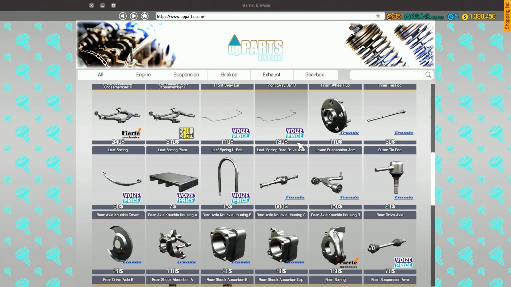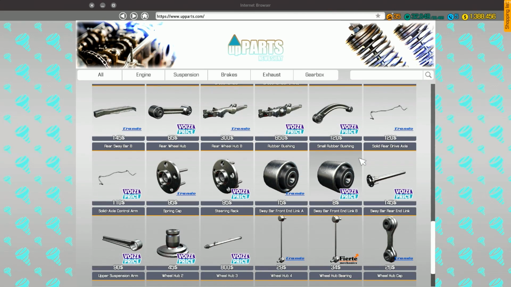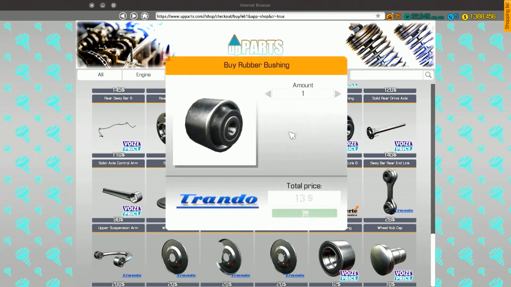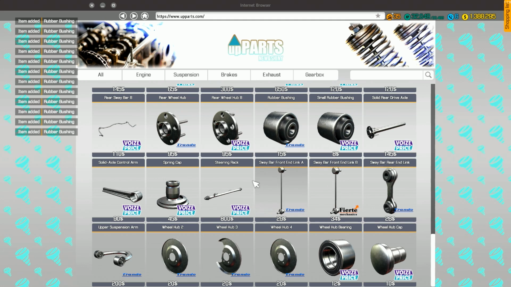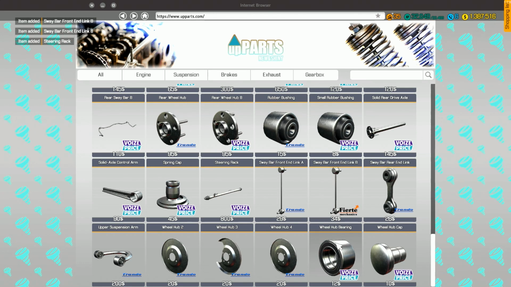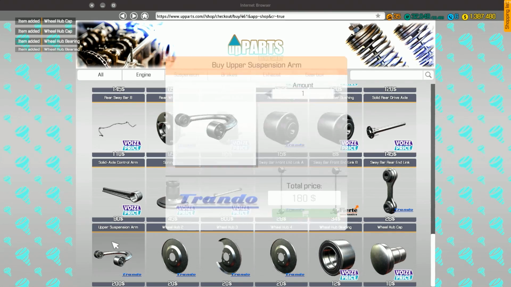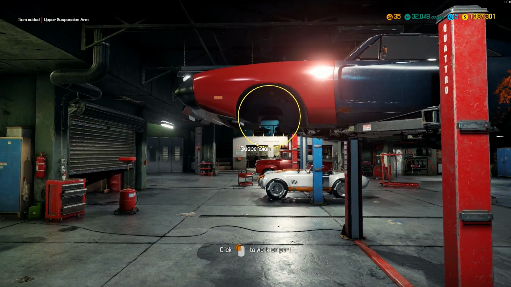So let's see. Did we buy sway bar B? We bought the end caps. All right, so we need 12 of these. There we go. Steering rack. Two of these guys. Two of these guys. Two of these guys. And one of those. We should be good to build this out.